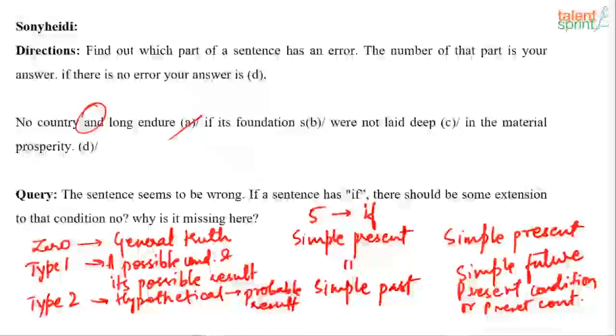First we will be seeing type 0, type 1 and type 2, and then we will be moving forward to type 3 and mixed type. So how many types are there now? We have 5 types of usage of the conditional statement which has if. Let's look at a few of the statements that we have with 0, that is the general truth. How do we frame sentences with 0?